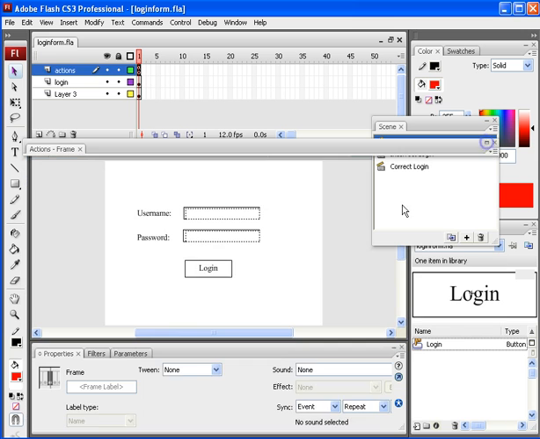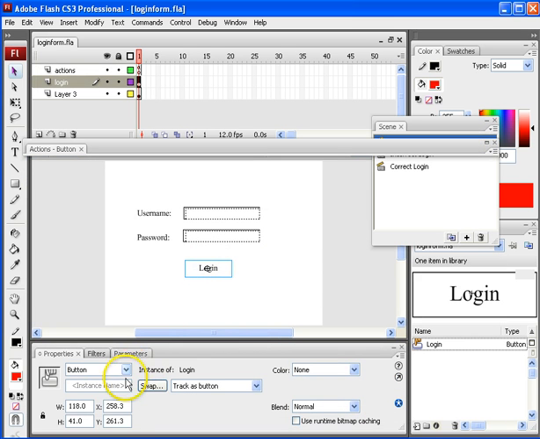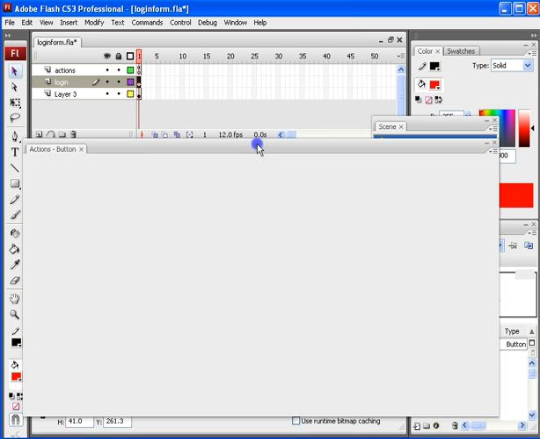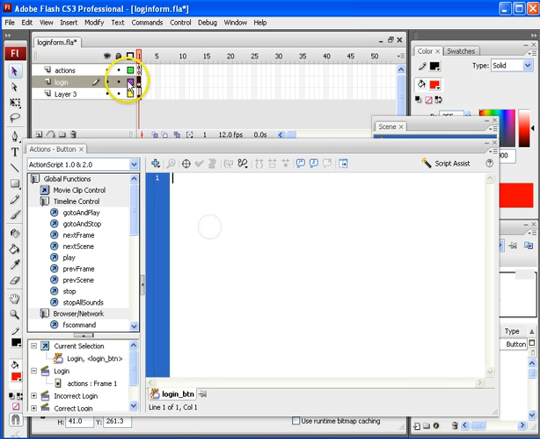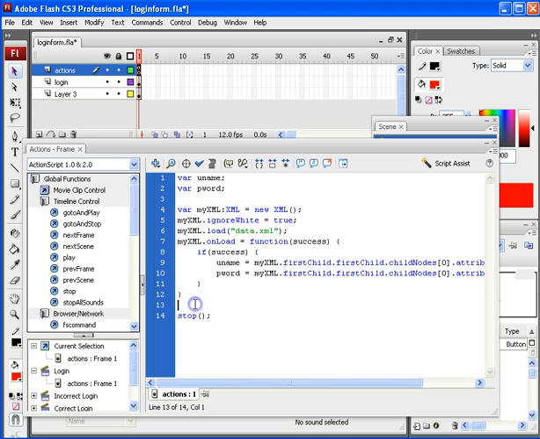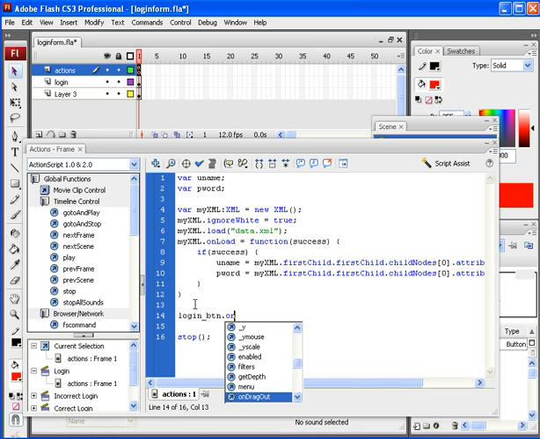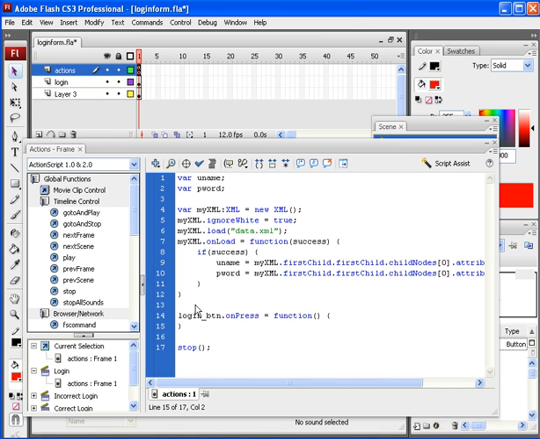What we're going to do now, go back onto this. I need to give my button an instance name so I can work with it. It's always good to give these proper names. So this one's called login_button. Now I need to give some code to do something if the button is pressed. I've got the name of the button, and what I want to happen when it's pressed is an instruction, so it's going to be another function.